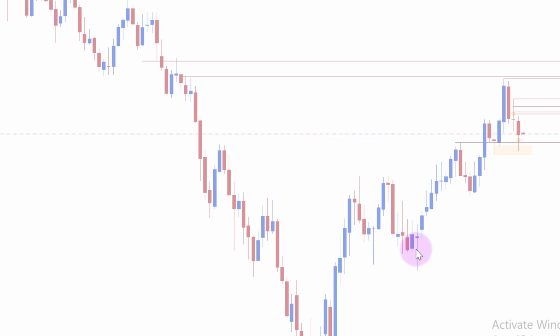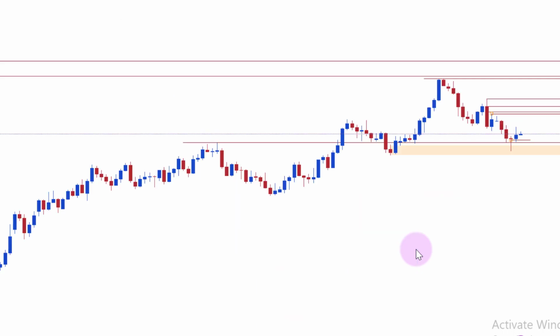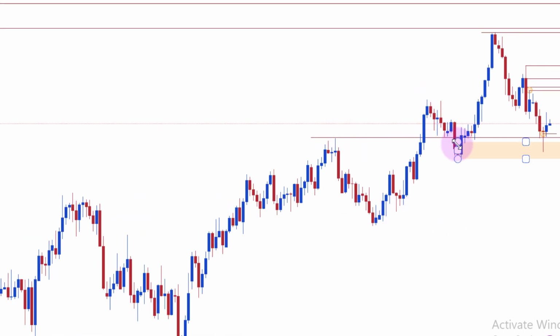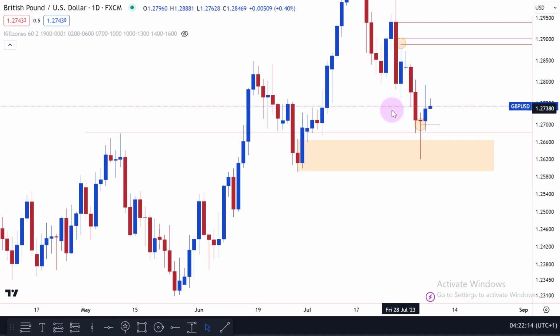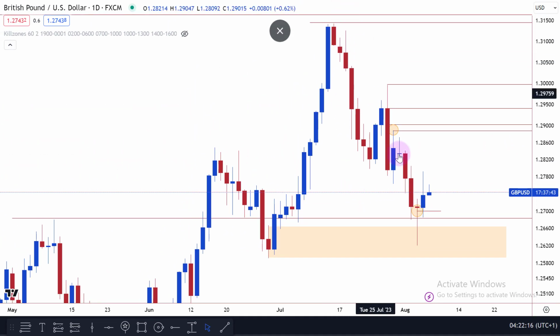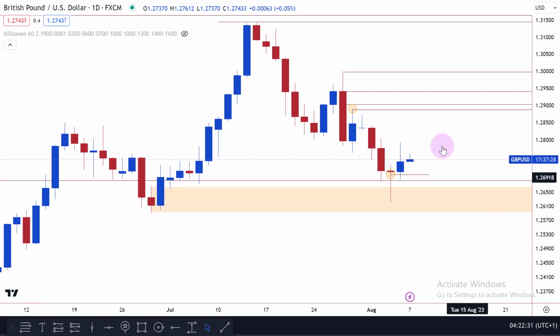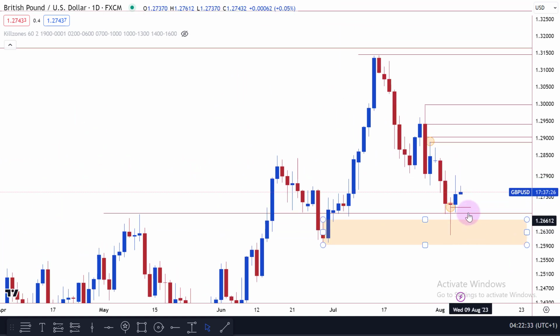We want to see higher highs, higher lows respected in a bullish order flow. Okay, so price has been doing that. It's been creating higher highs, higher lows, higher highs. You can see that higher low was a deep repricing into a discount bullish order block right here. Then it creates a swing low, 3 candle price action with the middle candle forming the lowest low on the daily time frame. This tells us that we are set for a bullish price movement.